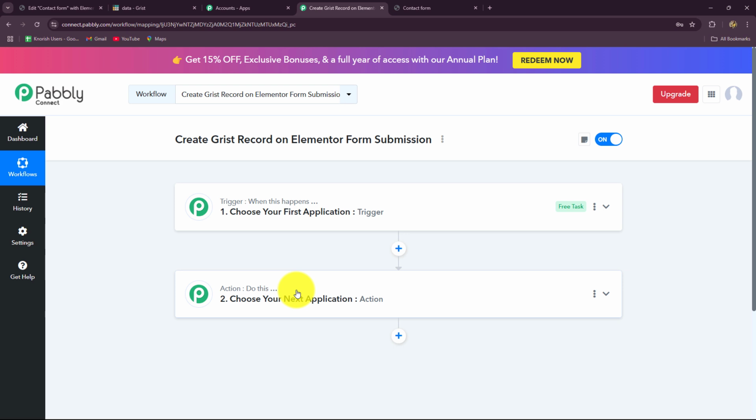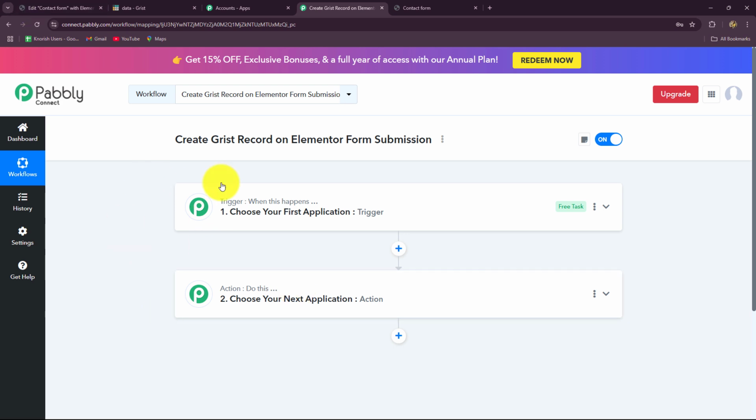Now before moving forward, I am going to show you why I have taken the Grist database over here in place of any other database such as Google Sheets, MySQL, Airtable, etc. Grist is a flexible database application that combines the best features of spreadsheets and databases. So I can use it for organizing my data, managing workflows and creating collaborative dashboards. Therefore I have used Grist because it is particularly suited for businesses and individuals who need a customizable solution. So here I have used Grist to record the details of my lead.